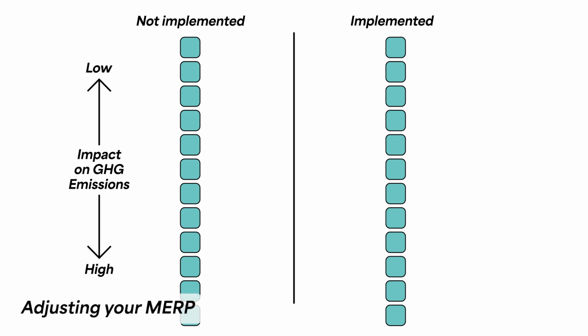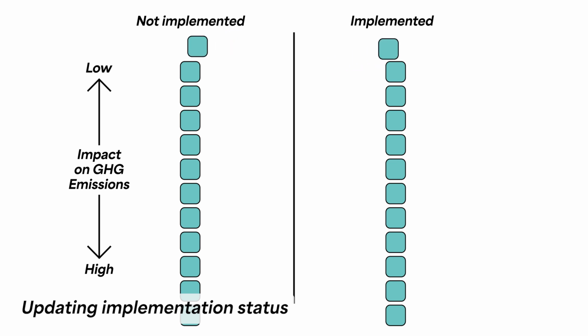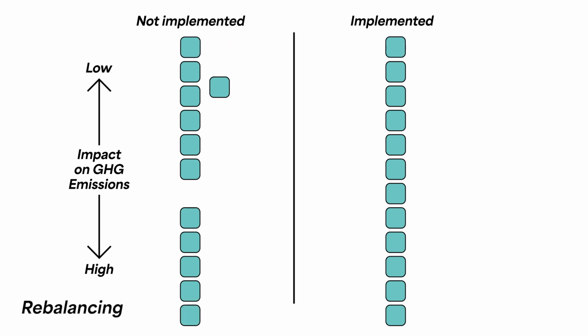Most importantly, the MERP dashboard gives you the power to update and rebalance your MERP to suit your needs at any time. Implementation status can be updated to determine where they fall, and rebalancing is possible to affect how they are sorted through the Calibration tab. Because the MERP makes its inner workings transparent and easily adjustable by the planner using it, they can say with confidence that the resulting priorities are the right fit for their city or town.